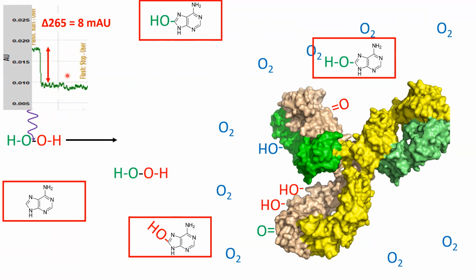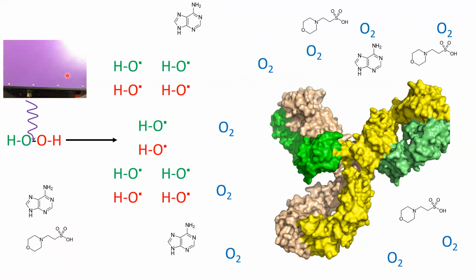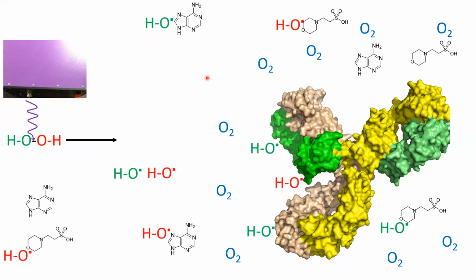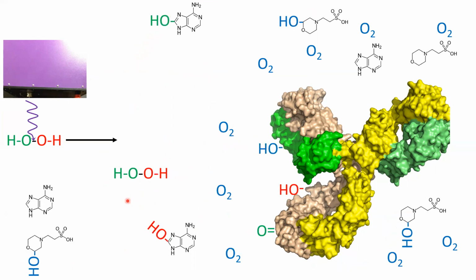So in this particular case, using this particular spectrophotometer, we get a change of 8 milliabsorbance units. Now, if we repeat this experiment, except we add in a radical scavenger, so in this case an organic buffer, we make the same initial burst of hydroxyl radicals. Now it has 3 reaction pathways in addition to recombination. It can react with our analyte, it can react with our adenine dosimeter, or it can react with our organic buffer. Since you have an additional reaction pathway competing for the same initial pool of hydroxyl radicals, the amount of oxidation of the adenine and of the protein will be reduced.